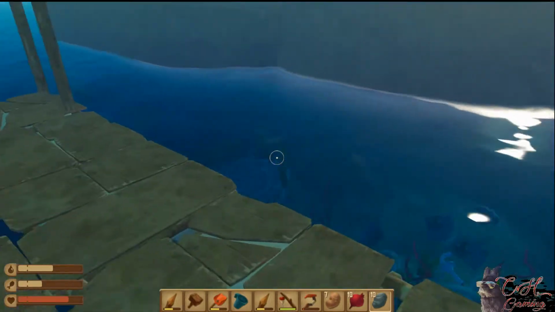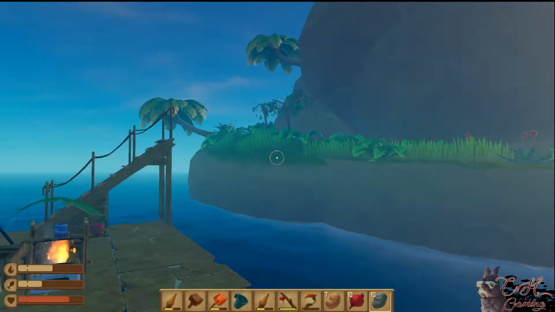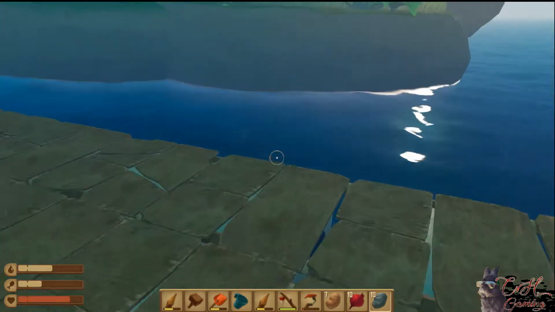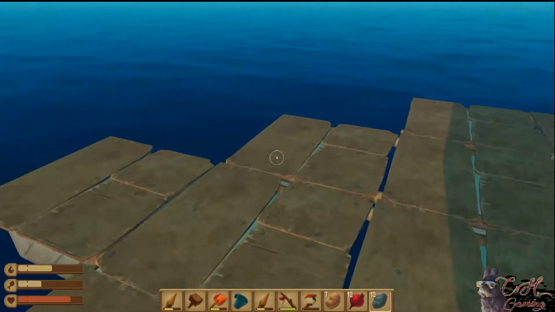Oh, we don't have no wood. So we're actually gonna have to set off from here because we can't access the land. We're gonna have to build up and make a ledge so that we can access that stuff. So we're gonna pull up our anchor here. Not gonna have any anchor left, so we're gonna have to build another one.